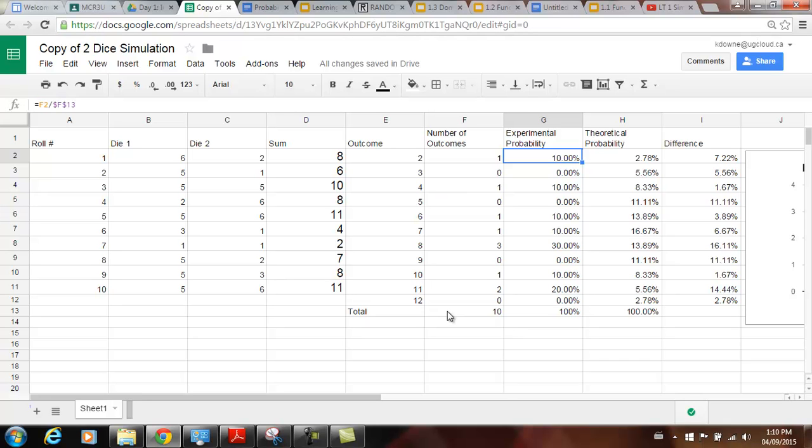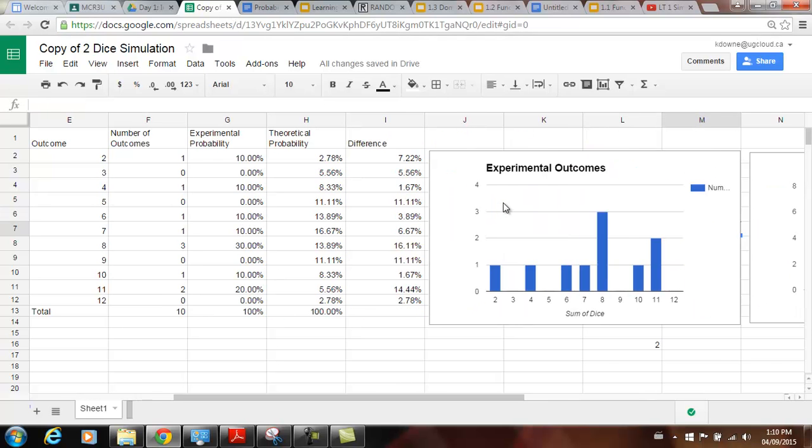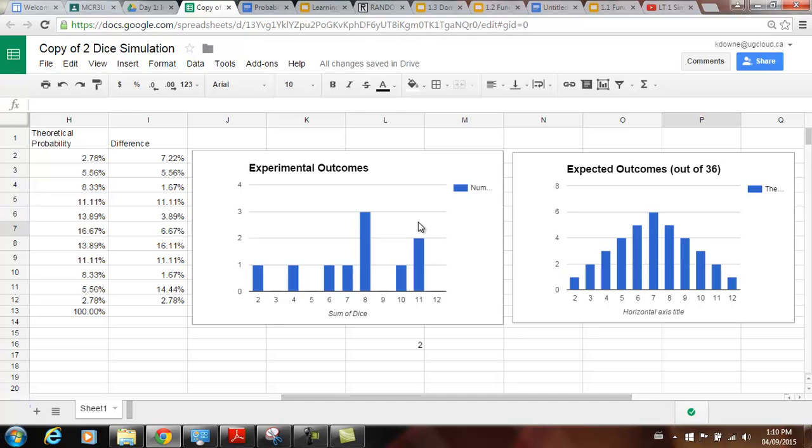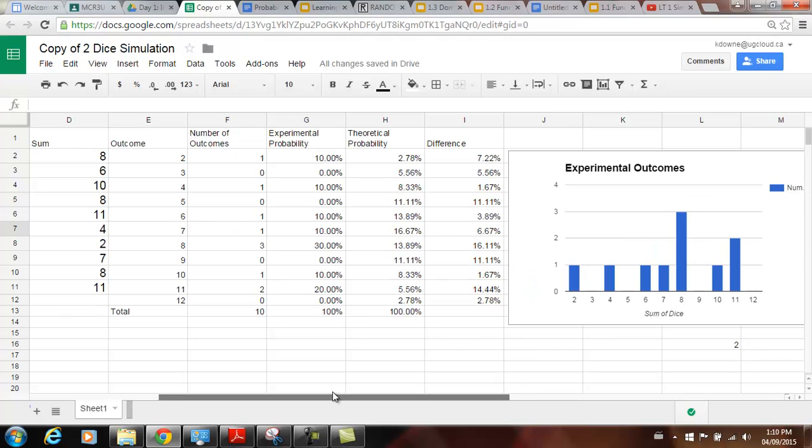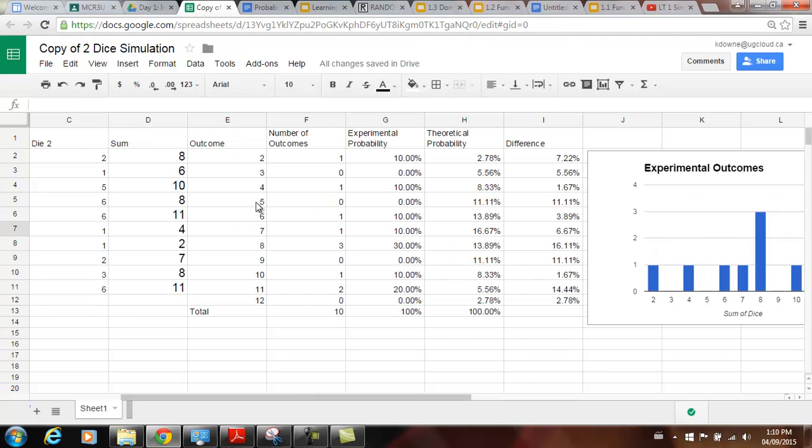As that number changes, the nice thing is that if I roll it 36 times, that number will become 36. The theoretical probability is what we actually get from the chart: 1 out of 36, 2, 3, 4, 5, and 7 has a 6 out of 36 chance. Then we just compare the two. There's also a chart here to show the expected and the experimental. We know that the question was rolling a 5. If we roll a 5, which is the outcome here, that has an 11% chance.